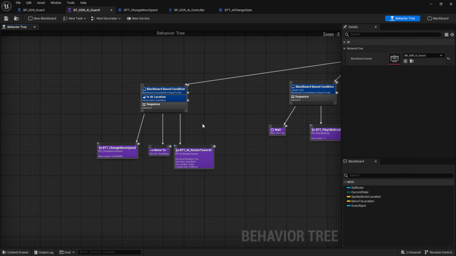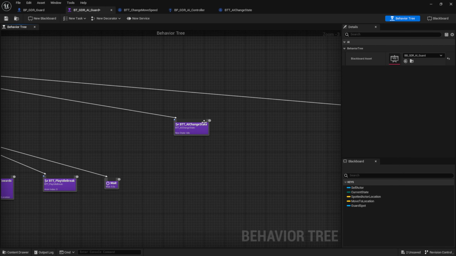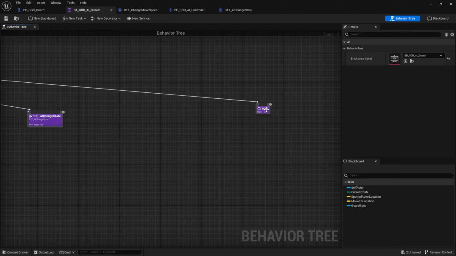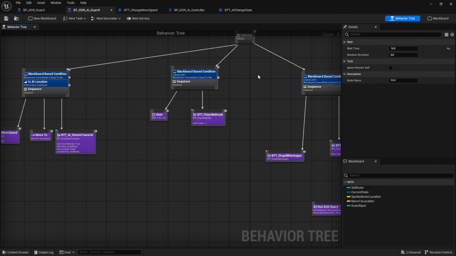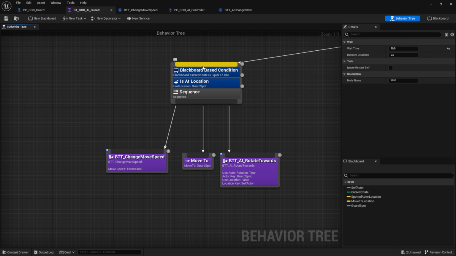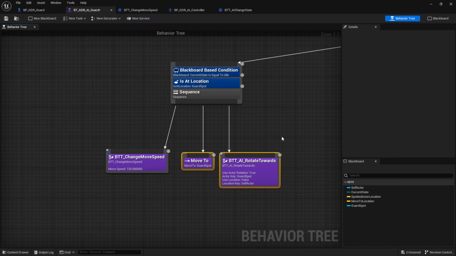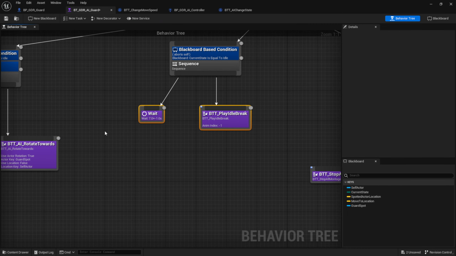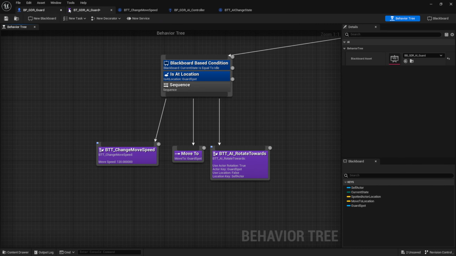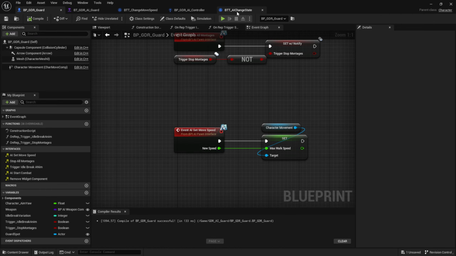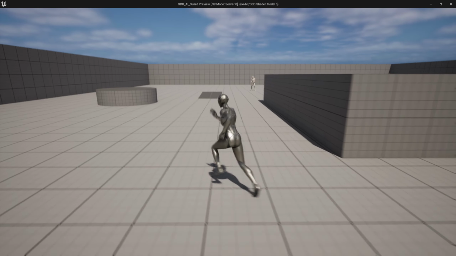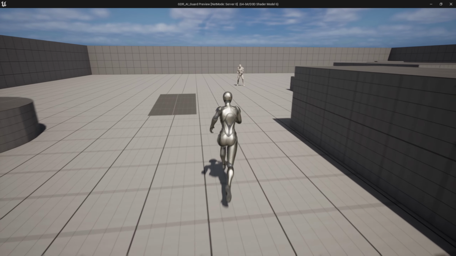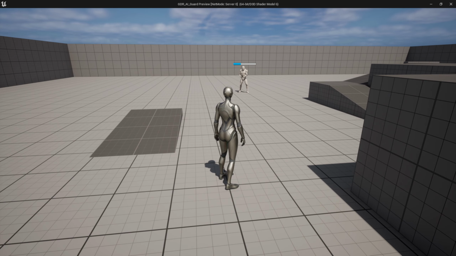So what will happen now? Over here, we're going to change our state to idle. It will make sure this node gets skipped because this entire condition fails. We will go back over here, check if we are idle and at our guard spot. If not, move towards it and then go back to guarding. So if we test this, then that should work in the same way as it did before, but it's just a little bit more logic to set it up like this.